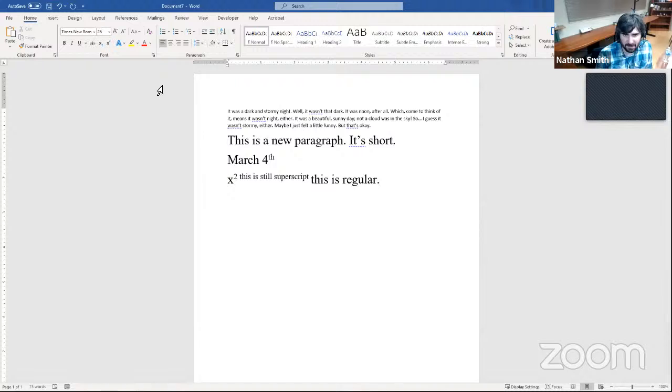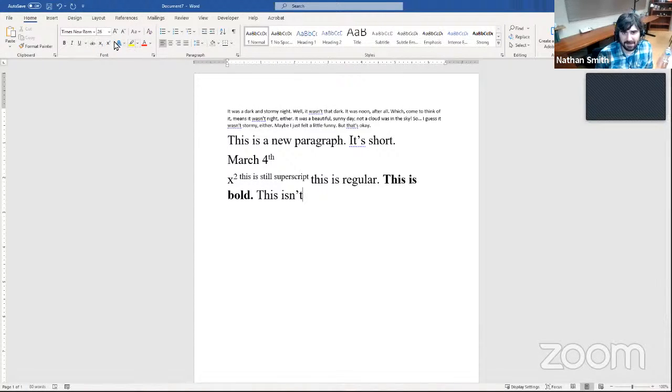So that's superscript. And any of these formatting options that we've talked about so far, changing the font size, bold, italics, underlining, if you know already that you want to use them before you type the text that you're going to type, then you just turn it on, type what you want to type, and then when you're done, turn it off. Like that.